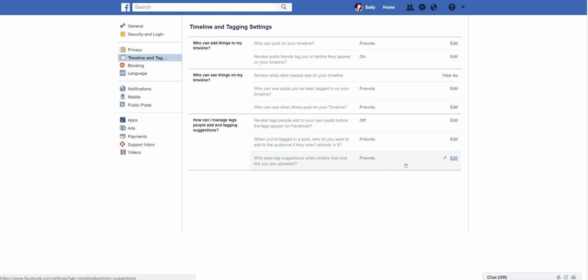If one of your friends uploads a photo that looks like you, Facebook will suggest your friend tag you in it because it looks like you and they think maybe you want to be tagged in it. If you want to turn that off, you can do that right here. Otherwise, you can leave it set to friends, which is a good option if you are okay with your friends tagging you in photos, or you can turn it off.